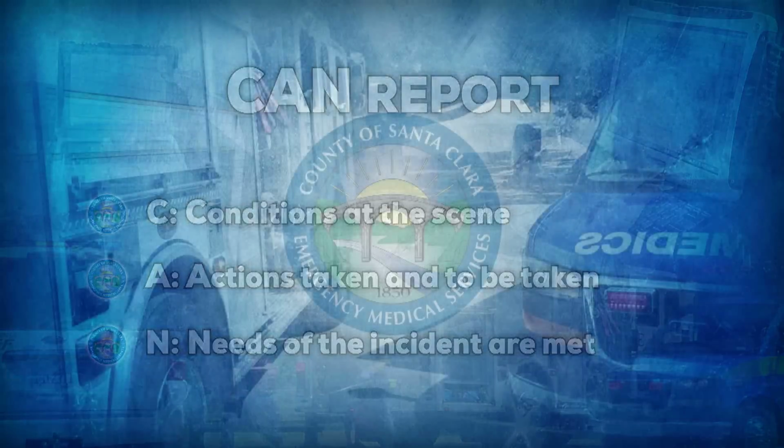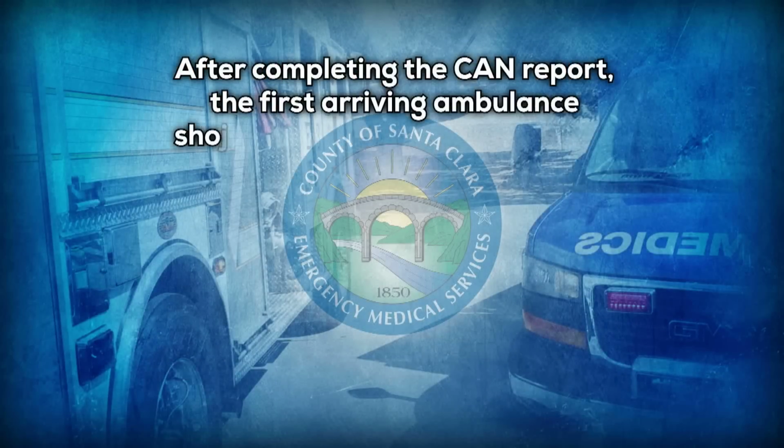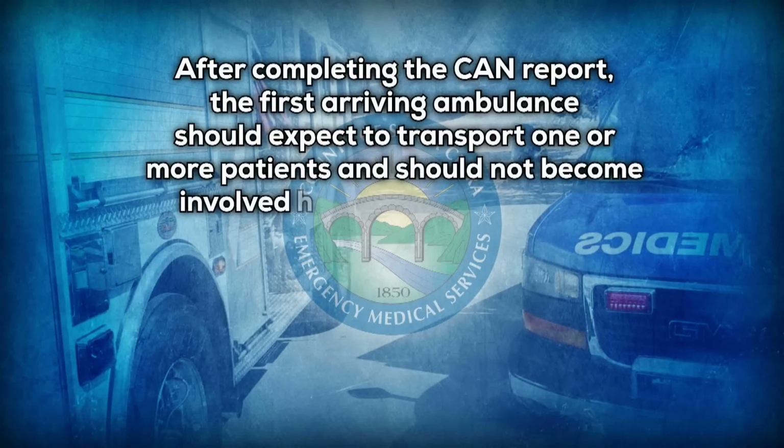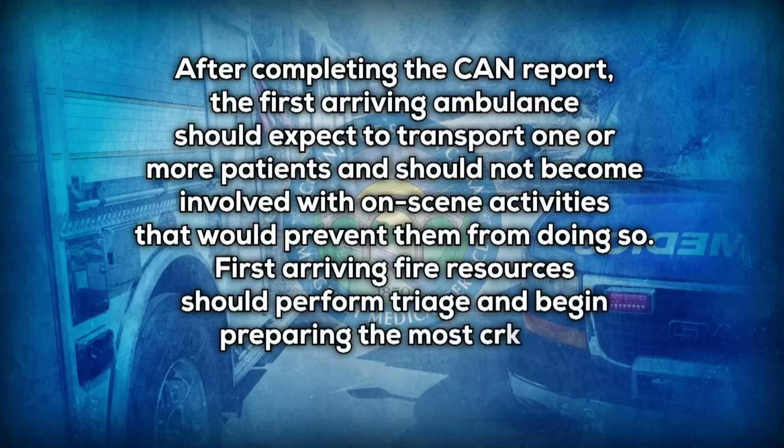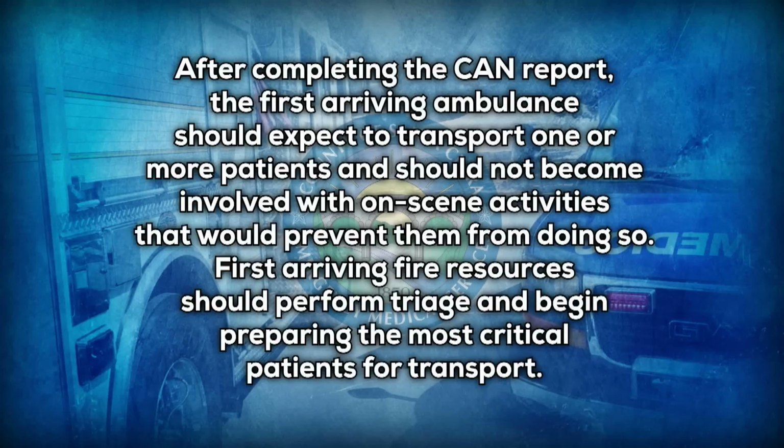of all responders. After completing the CAN report, the first arriving ambulance should expect to transport one or more patients and should not become involved with on-scene activities that would prevent them from doing so. First arriving fire resources should perform triage and begin preparing the most critical patients for transport.